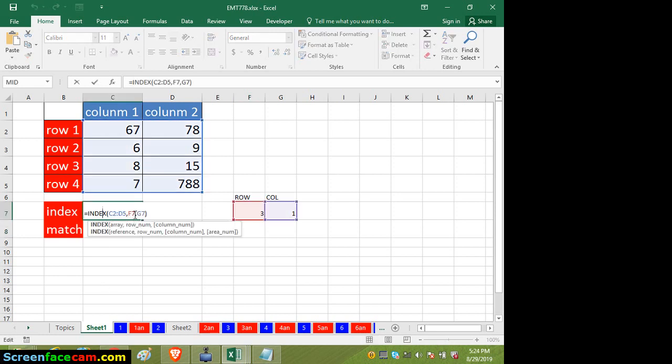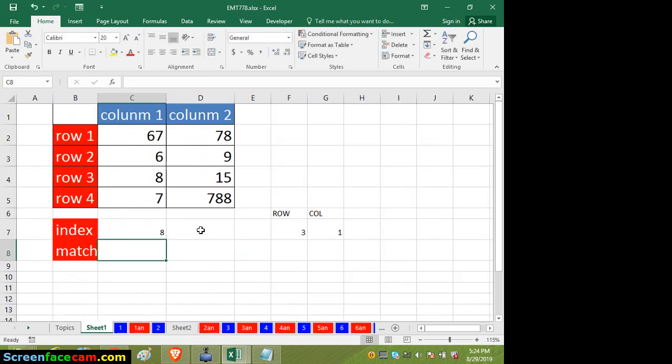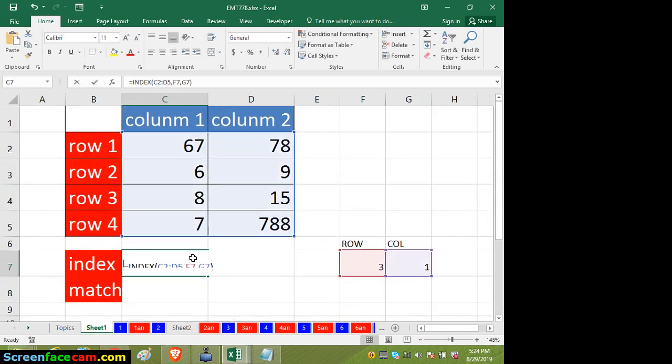Let me enter. Are you seeing this formula? Here, what have you put? You put 4. Here, 2. When highlighting, you're going from 64 to 788. And when you press enter, you're using which?